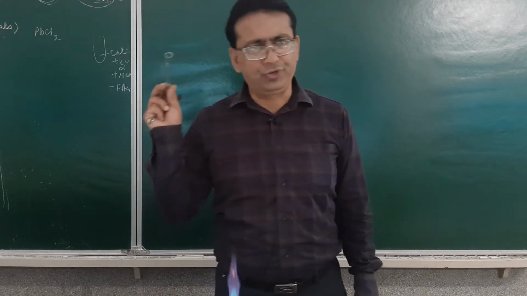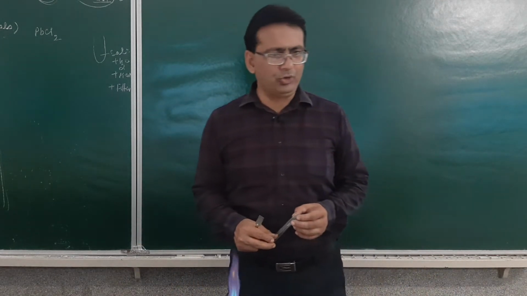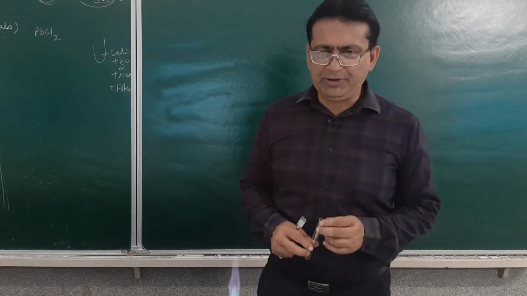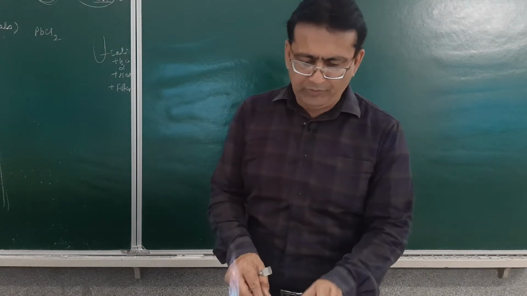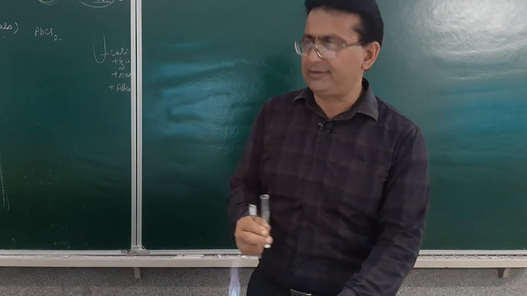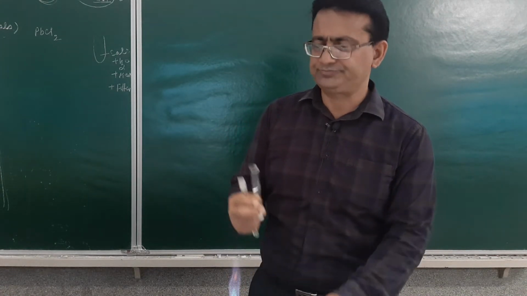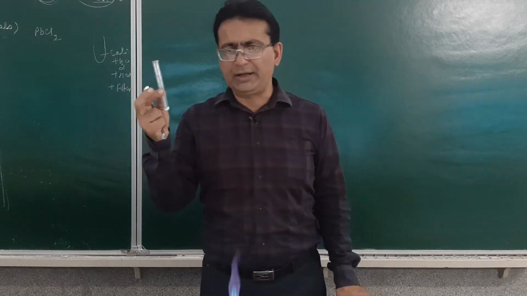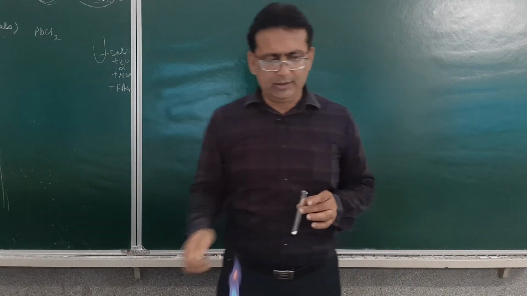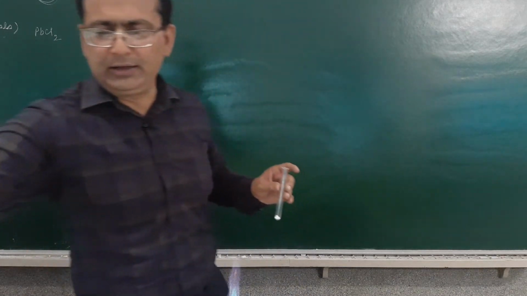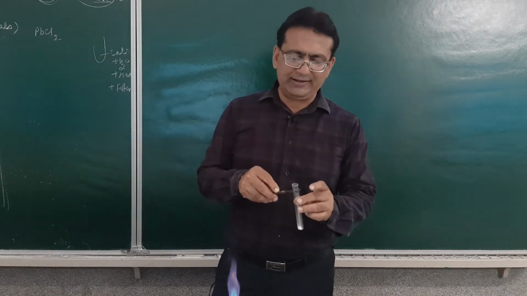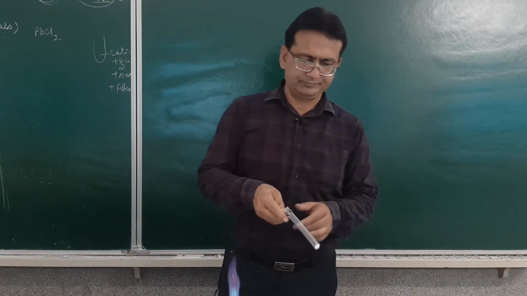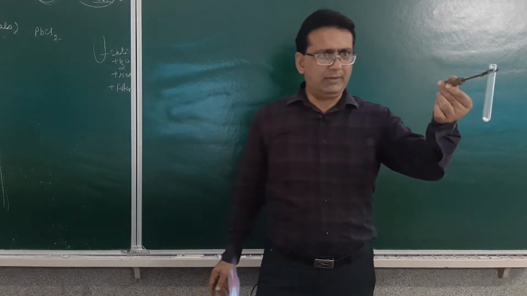Now, we take a test tube. In this test tube, we will take a nitrate salt. We will be taking a nitrate salt. Am I clear? Is it getting clear to you or not? Then we will hold this with the test tube holder. Just see how I identify the tests. Am I clear?